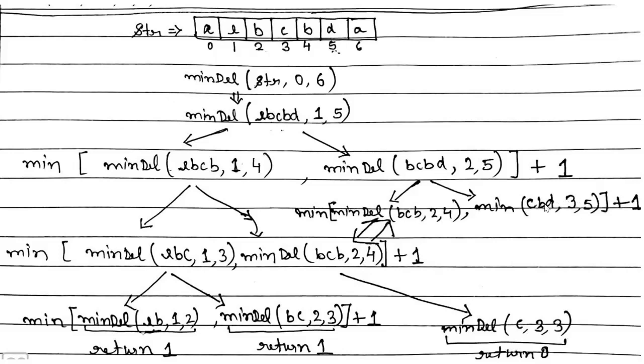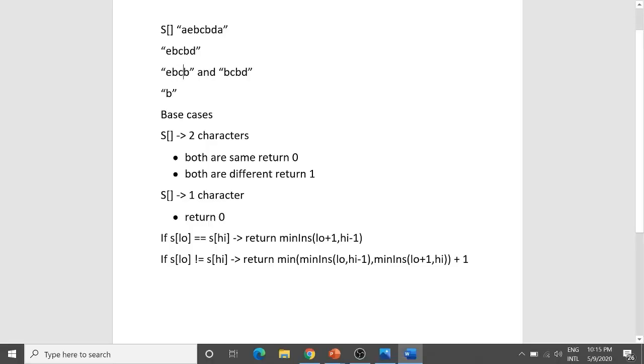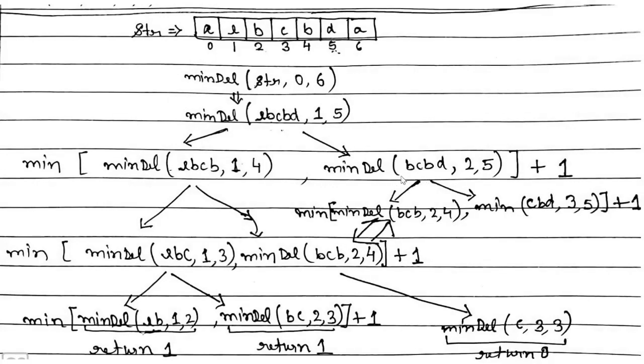But we need to calculate in case of CBD. Whatever it might be, if we check directly, the minimum number of deletions we need in BCBD would also have been 1. Look, if I just delete D over here, I get a palindrome. So the minimum number of deletions in BCBD to convert it into a palindrome is only 1 character. Hence, this would also have led to us a 1.